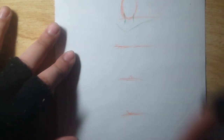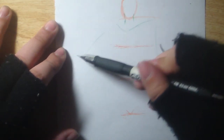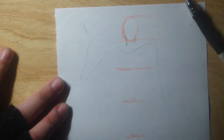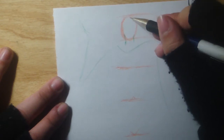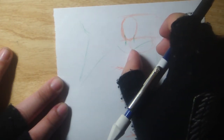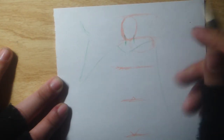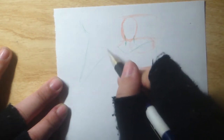You can still do whatever pose you want, so I'll just do something like this. Yeah. Oh, I almost forgot the shoulder width. I still use the same head, but I just turn it around toward the middle, and that's where the shoulder should end. But if not, you could just always shrink it a tiny bit. Take your head, then boop, your shoulder should be like around here somewhere.